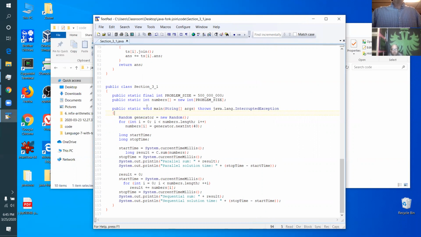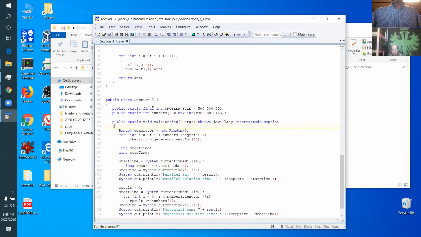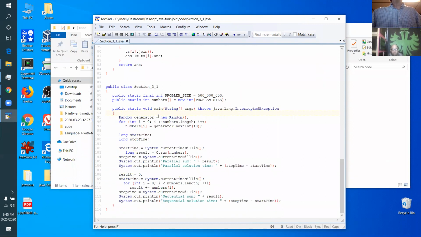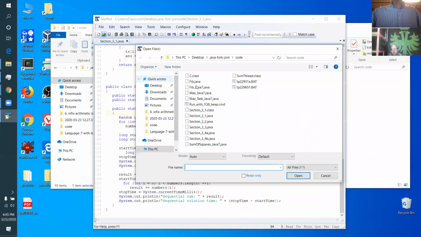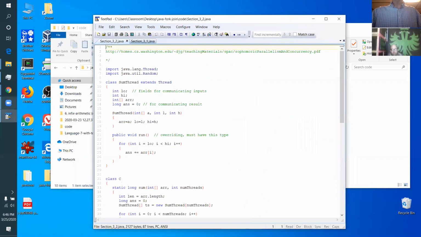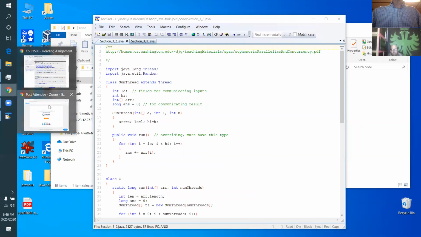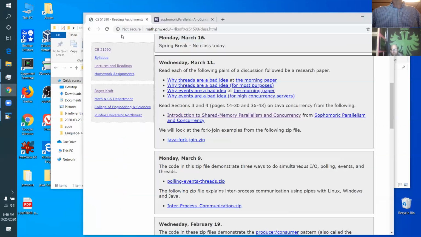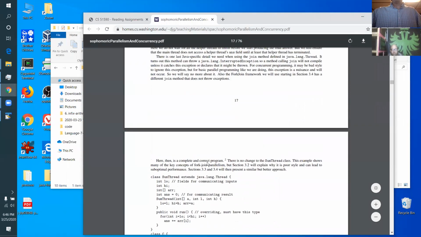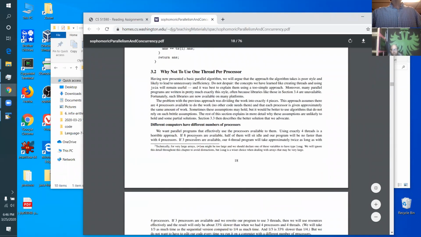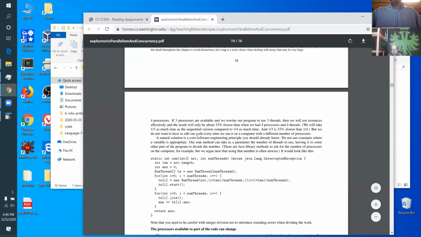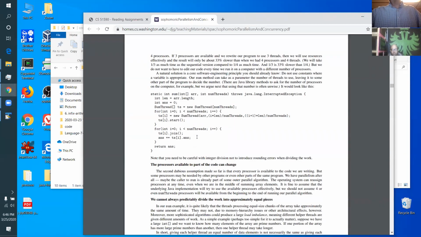So this version here just chops the array into 4 pieces and runs each piece on one core. Then the next version that the author wrote, from the next section of his book, so that was section 3.1. Then section 3.2, that's when he pointed out that you might have 10 cores, you may have 12 cores. So why the magic number 4?